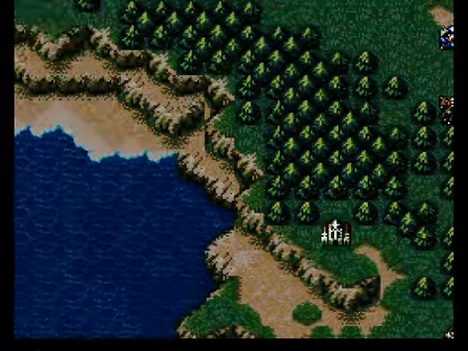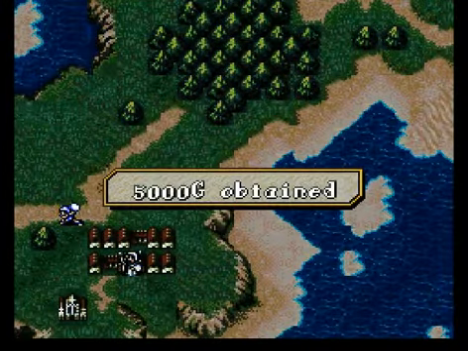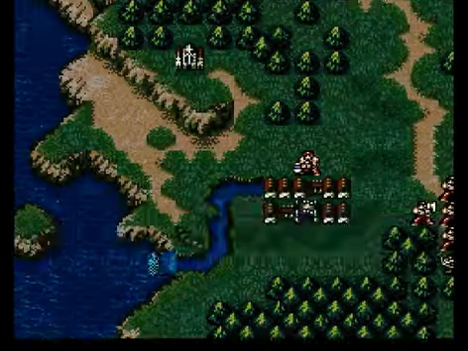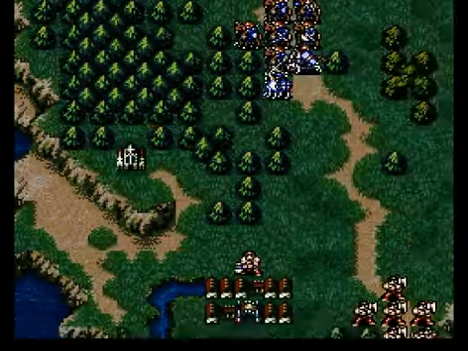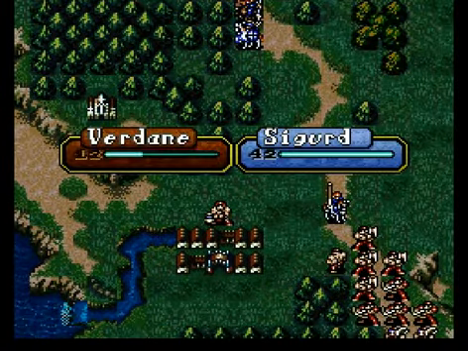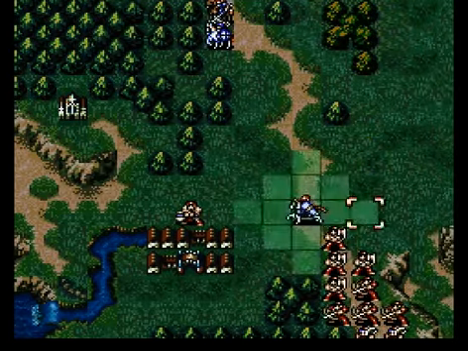So we just got Du and ID, who are a cleric and a thief. It's kind of an archetype that travels along with Fire Emblem. They start out way removed from the rest of my army, so they'll have to fend for themselves for a while. But they're capable of that.